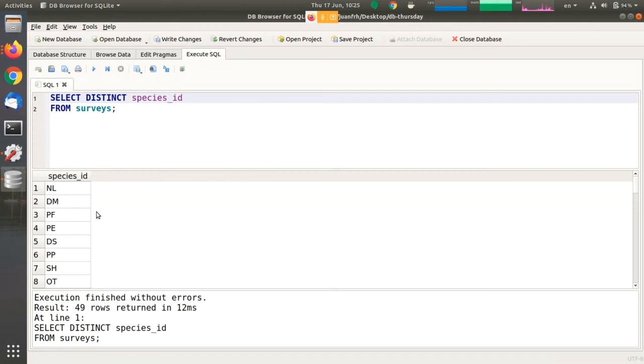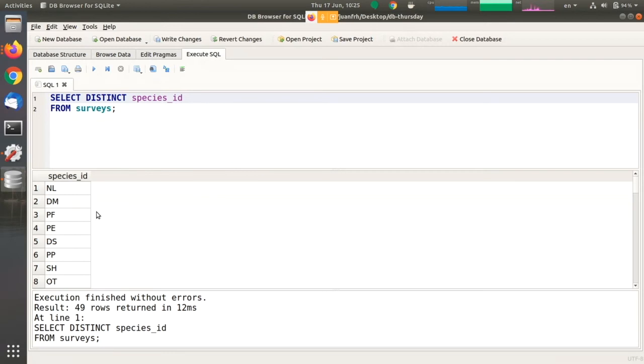Also, you may remember yesterday we used the function, I think it was mutate, to do some calculations on some columns. In SQL, we can do the same. The weight, in this case, is in grams, and we can have the weight in kilograms.